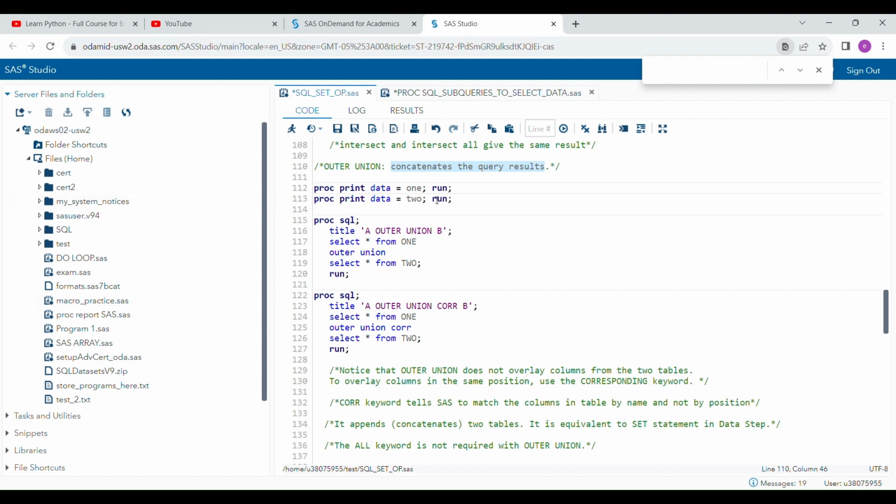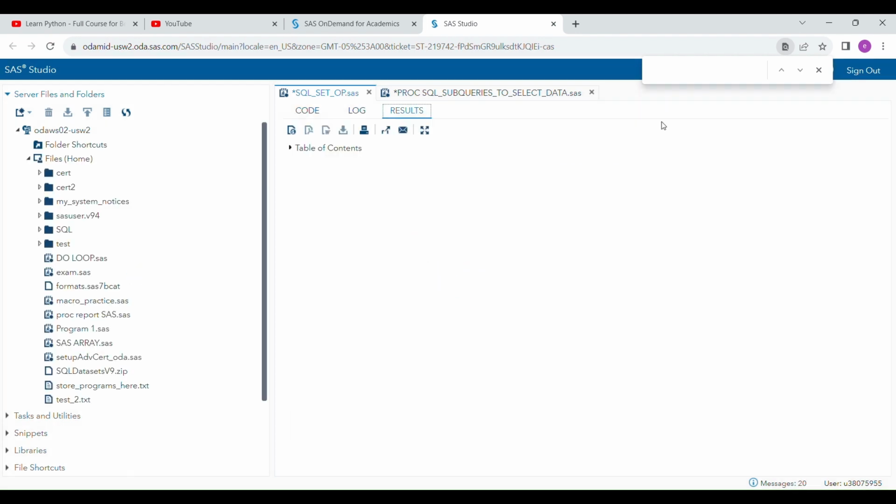Again, I'm using the proc print statement here to keep my output in the result, so that you can see side by side how the data is present and how it changes when you are merging using different set operators. Everything is the same here. I am using outer union, which, as I said, concatenates the query results. So let's run this program and see how the output comes.